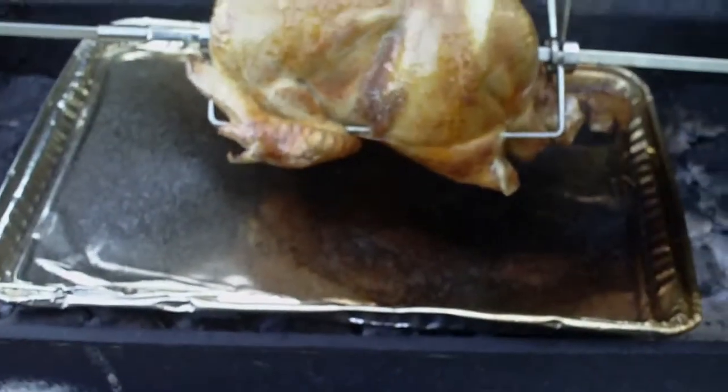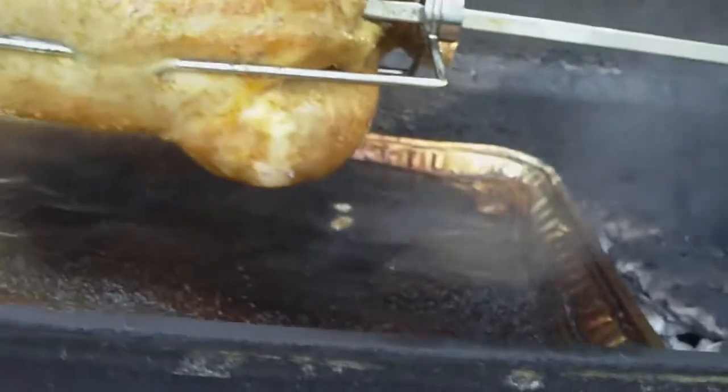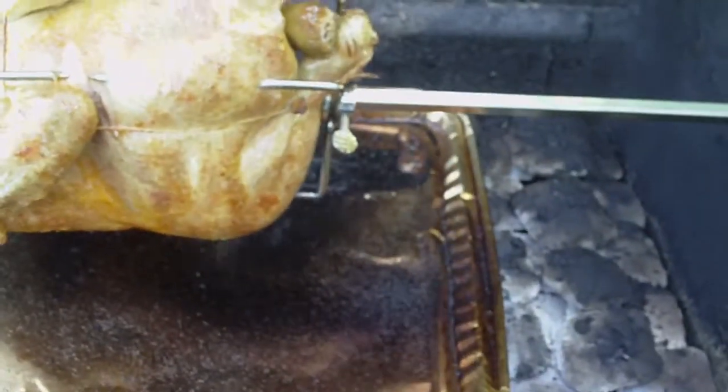Here we are, half hour in. I'm guessing that it's actually rubbing on that tin pan — it's actually rubbed the stuff off of it. Or did it? No, that's well above it. I don't know. I had to put the tin pan underneath otherwise the fat just burns on those fire bricks.